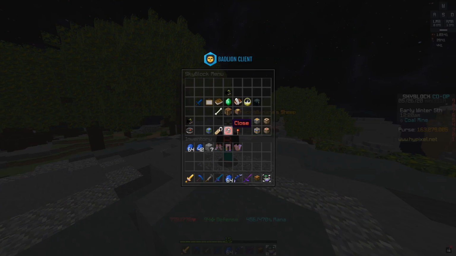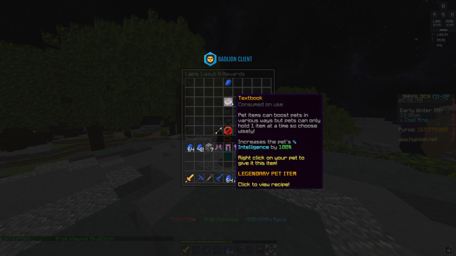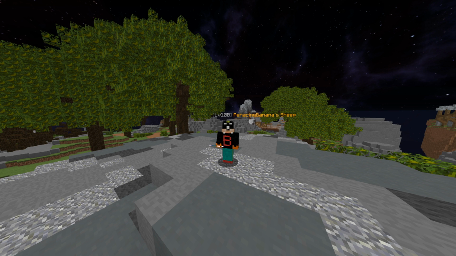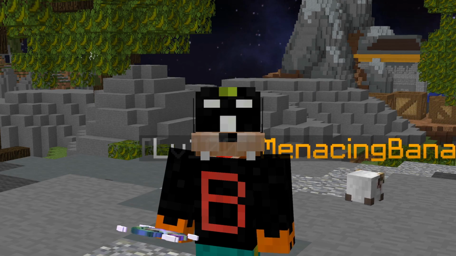So to start off, we are going to get the new item from Pets V2 in the Lapis 10 collection, the textbook. If you don't know what this is, it's a pet item. You give it to your pet, and it's going to increase the pet's intelligence by 100%. So it's going to make our sheep go from 100 intelligence to 200 intelligence. I have a huge brain. I didn't need to think about that, definitely.